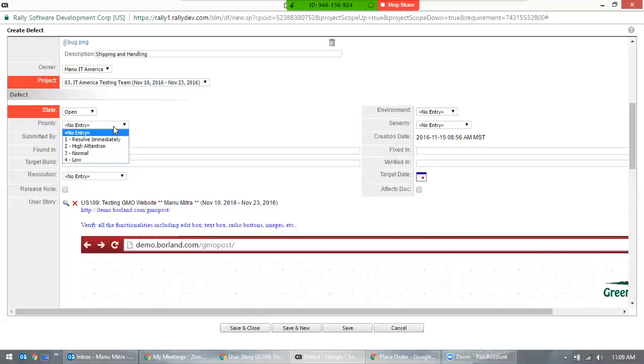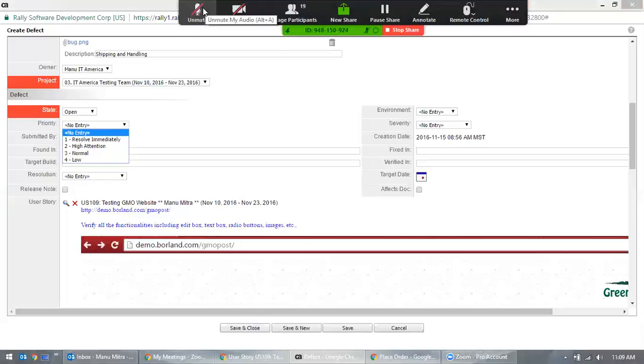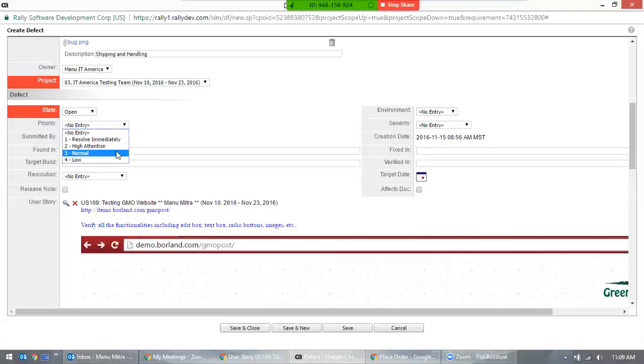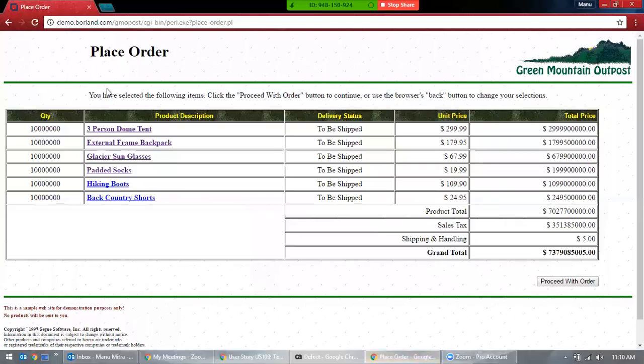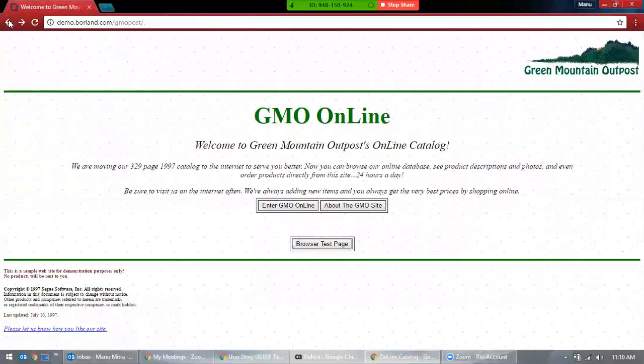So let's go one by one here. Let's say you have opened a low priority defect, for example, this color should be blue and it's in green. This is a very low priority.